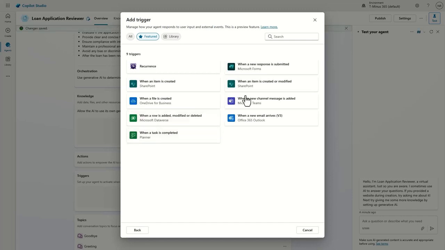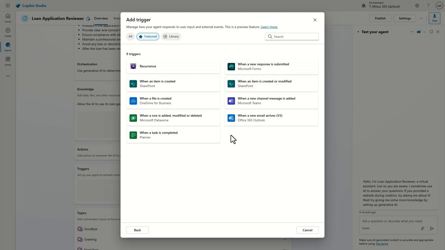So in this case, we're going to say when a new form response is submitted. But I want you to take notice here, if you're familiar with Power Automate, these are a lot of the triggers that you would be familiar with as part of that experience. It's extending that architecture over. So we could even do more simplistic things, like when a new email arrives to our support email box, go look at our FAQ, summarize an answer, and send it back to the submitter. It's a really raw use case, but really powerful, given that's probably a manual action that many businesses out there are taking today.